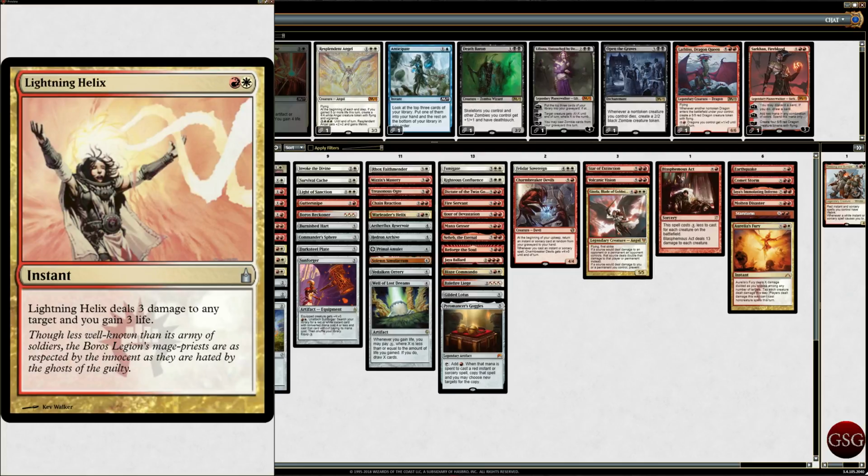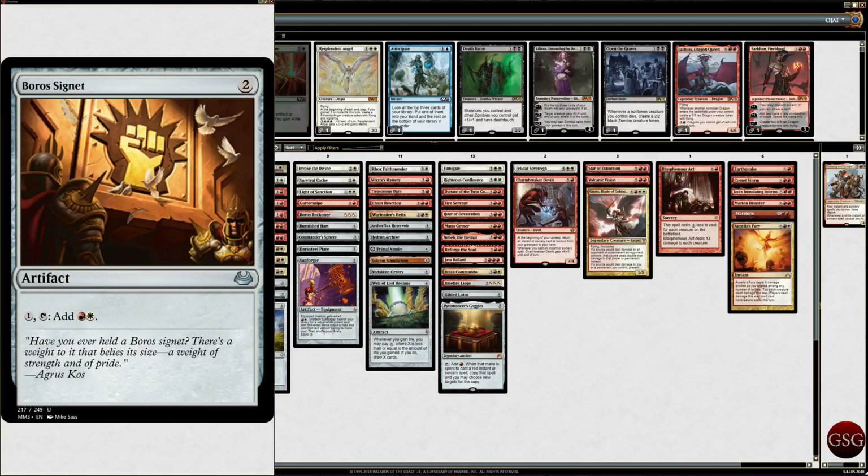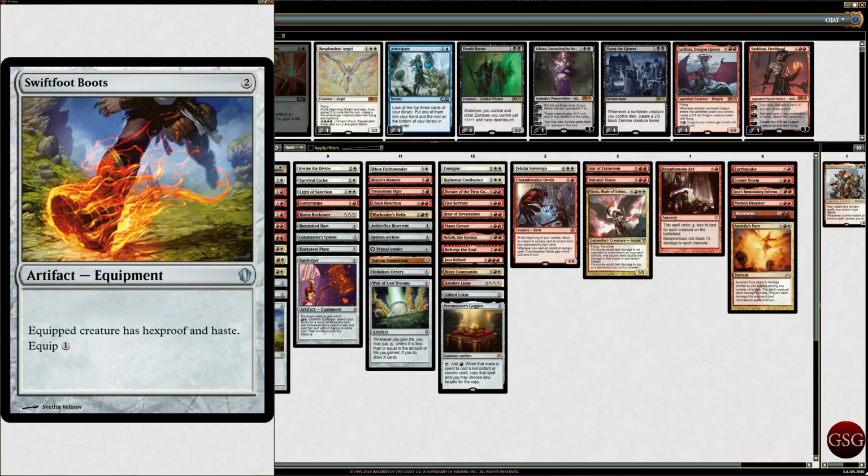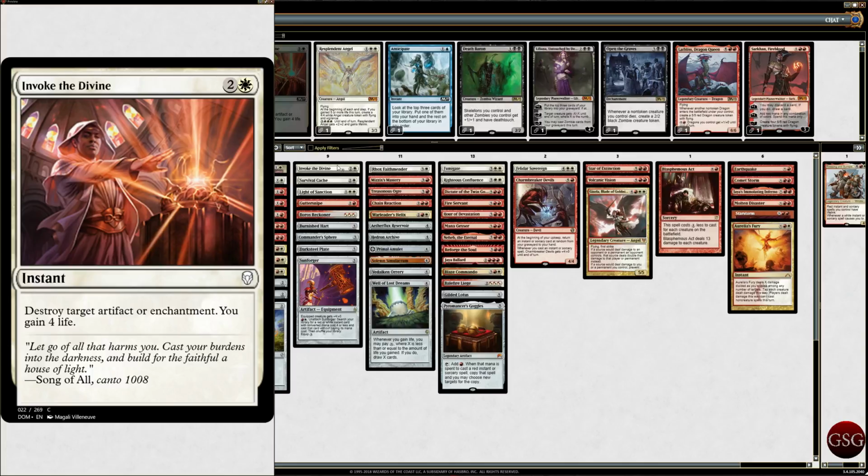Lightning Helix in this deck. If I get Firesong and Sunspeaker out really fast, Lightning Helix does amazing work for how much mana it costs. A little bit of ramp. Swiftfoot Boots, a little hexproof and haste. We do have a couple other equipment cards, so we don't necessarily want to use the Lightning Greaves, because we're specifically trying to keep Firesong and Sunspeaker alive.